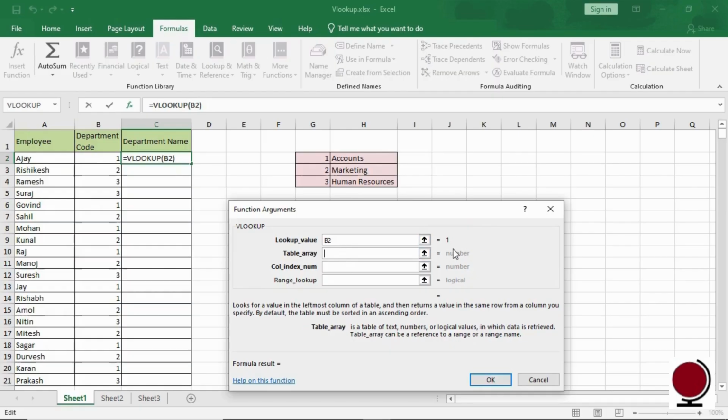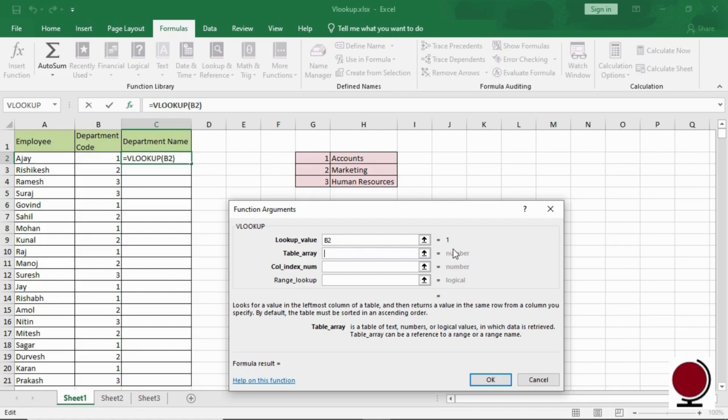Now click the table_array box. Here, you need to specify the range of cells which contain the reference values, that is, the lookup table. Drag over cells G2 to H4. This range appears in the table_array box.